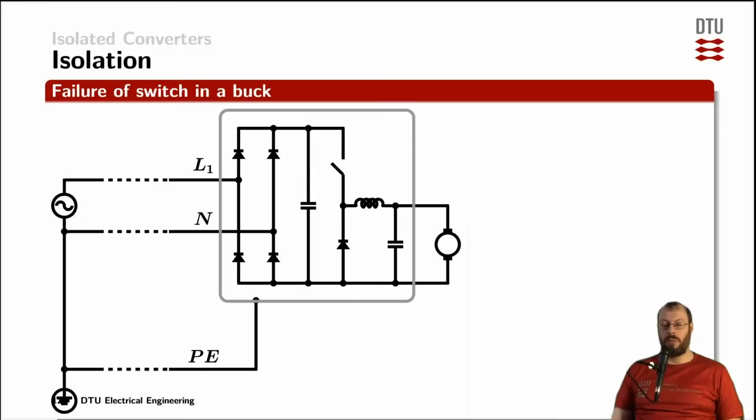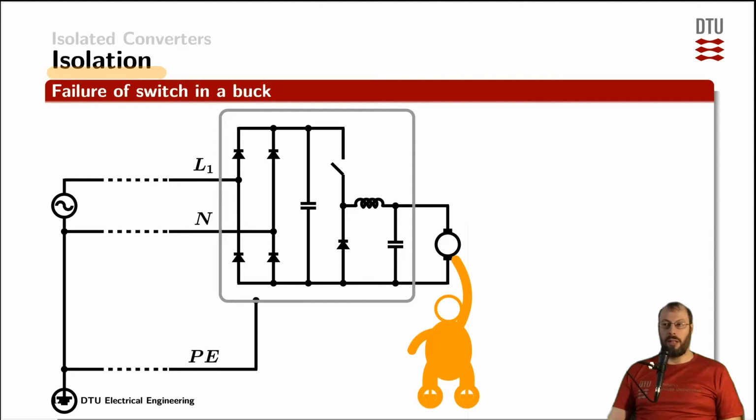Up to now, we have looked into non-isolated converters, the buck, the boost, and the buck boost. That naturally leads to the question, what is isolation all about? To understand the needs for isolation, we need to bring the end user into the picture. The end user, drawn here in orange, typically can touch a product physically.